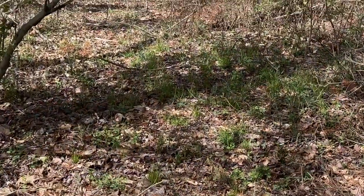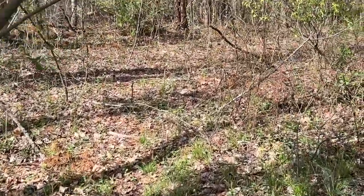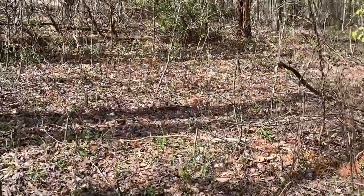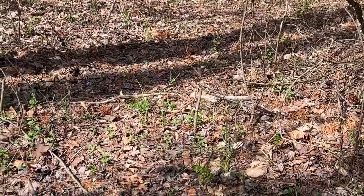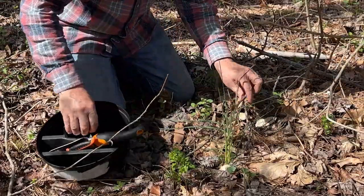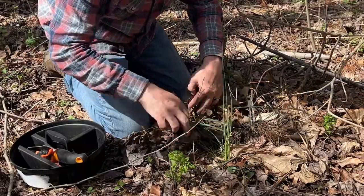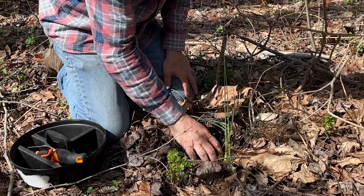Let's head on down this way. I'm actually walking through where my cabin's going to be sitting. And I know I saw some wild garlic down in here. Actually, here's some right here. Let me get the camera where you can see it and I'll show you what we got. So, here's some wild garlic right here. I don't know if I'm in the view of the camera. A lot of people call this wild onion, but it is actually wild garlic.